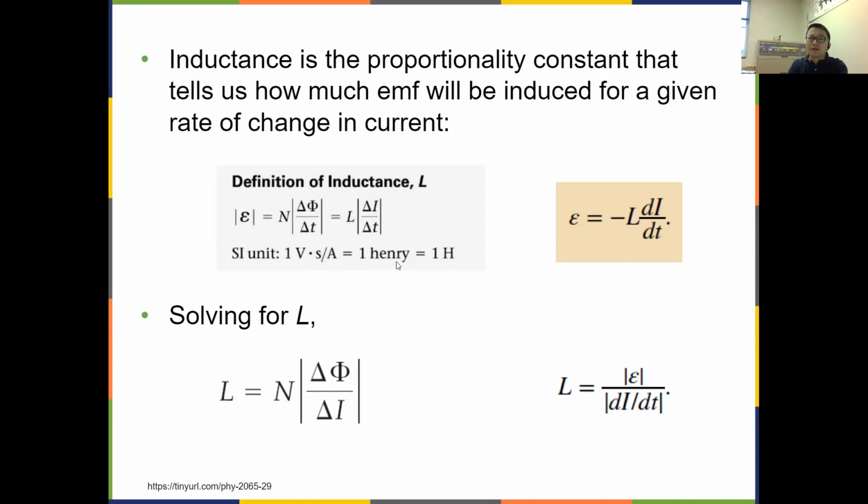So the back EMF is equal to minus L di over dt in the differential form. If it's changing with time, then in general this is the equation you can use. Now, special case: if the changing rate is constant, you can use delta I over delta t. So L can also be obtained by setting these two relationships equal to each other: N delta phi over delta I, because delta t and delta t cancel. L then equals, if you start from this expression, epsilon over di over dt. L should be just a positive number, okay?